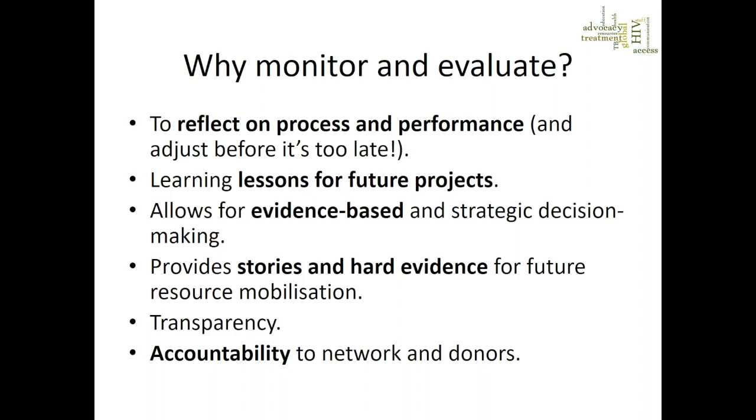So it means we're collecting information all the way through. And I should say at this point, good, effective projects should have a strong strategy for M&E right from the beginning. So when you're designing your work plan, what you aim to do in a year or 2 years or 3 years, at that point, an organisation should also be thinking, how will we monitor, how will we evaluate, what kind of evidence do we need? And therefore it should be built into the whole project writing process. Monitoring and evaluation provide stories, personal stories about impact, which are very useful, and it also provides hard evidence for future resource mobilisation. It provides transparency.